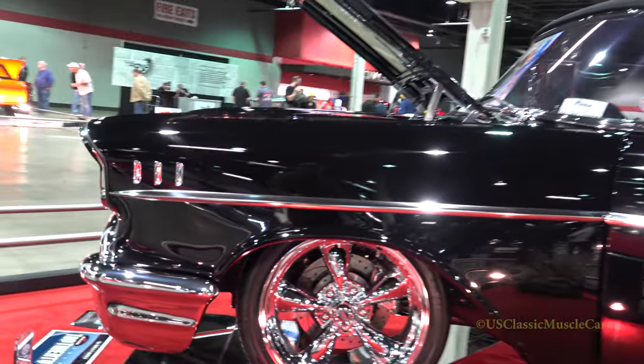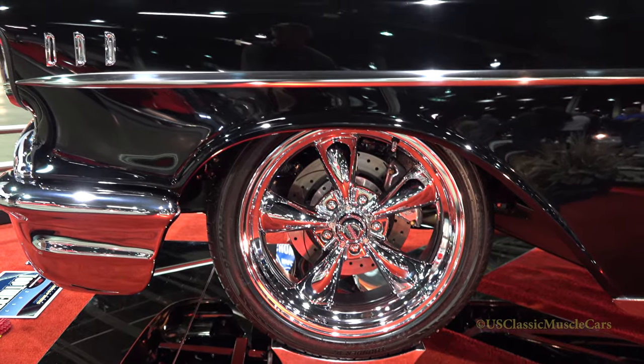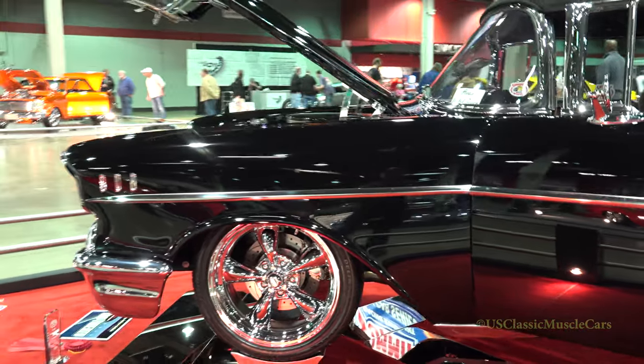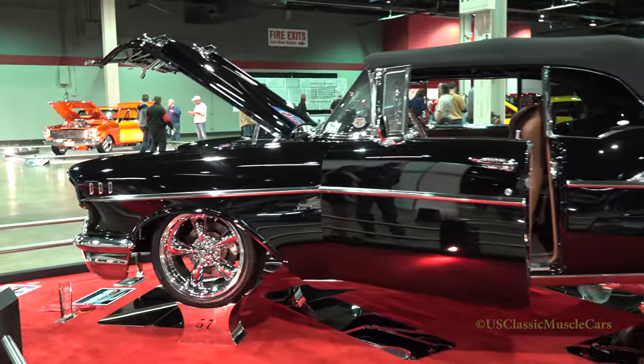It's absolutely beautiful. And how long did it take you to restore this? They worked on it about three years, not continuous — off and on. Three years, wow. Do you have other vehicles as well? Oh, a '57 Hardtop we drive sometimes to cruise in. Yeah, that sounds like a great cruiser.